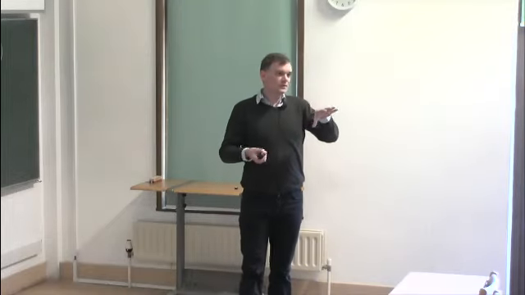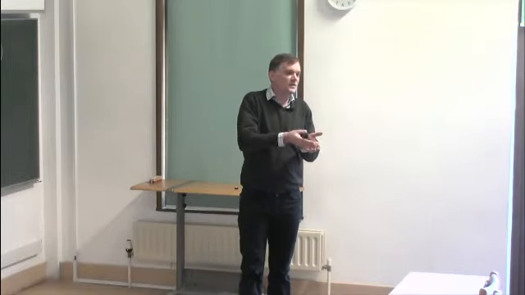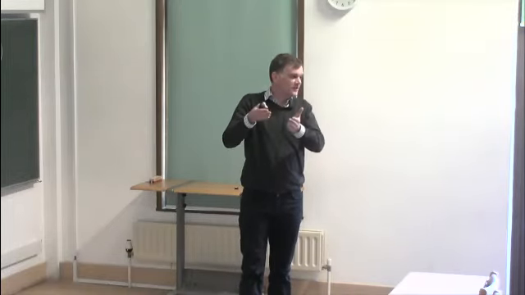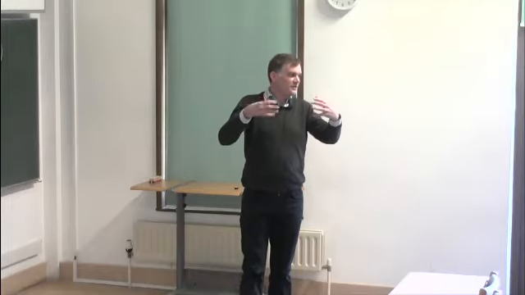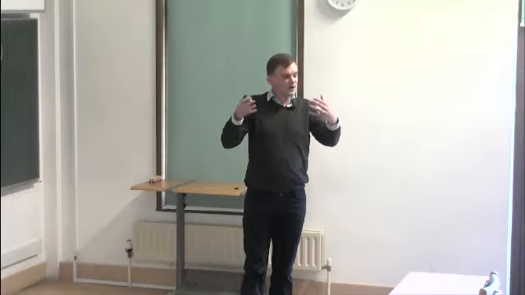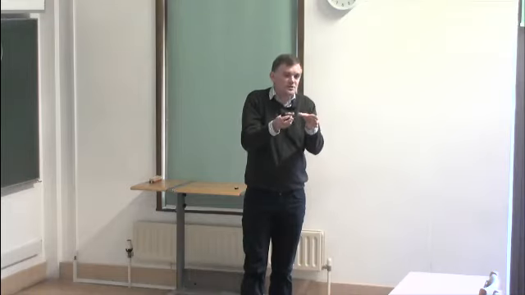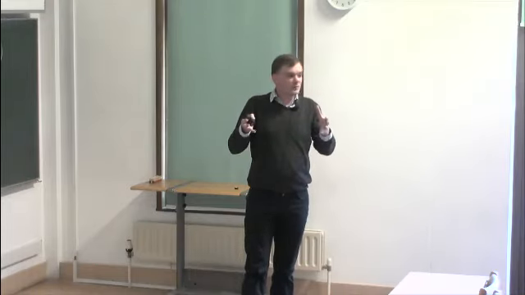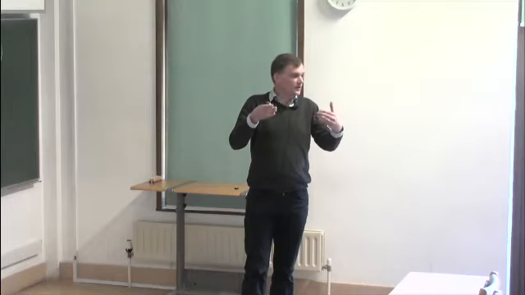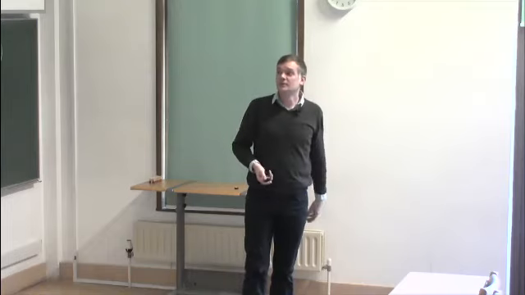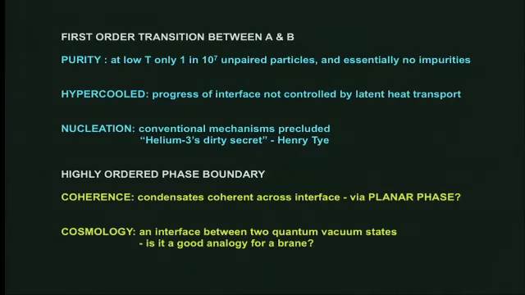So if you can imagine, you can have a field gradient where you've got A phase in the high field, B phase in the low field, and planar phase in between. You've then got a three-dimensional background vacuum state which contains a two-dimensional vacuum state within it. It's all starting to sound a little bit similar to a brane embedded inside a space of higher dimension. Okay. So is it a good analogy for a brane?